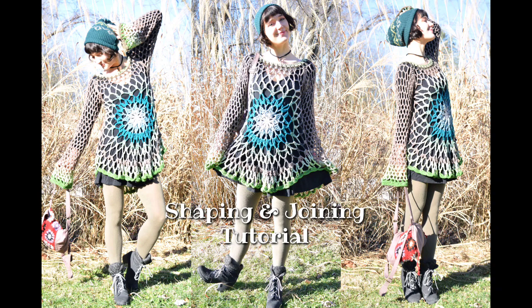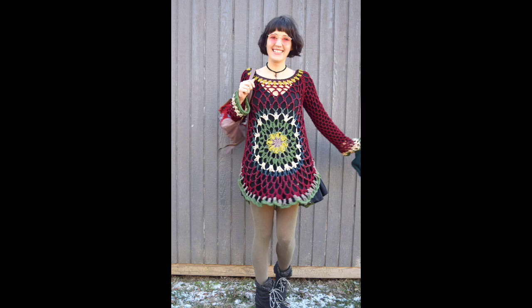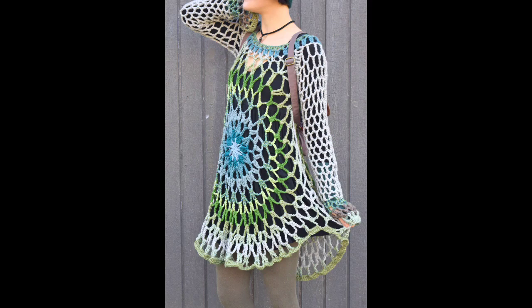This tutorial covers the size medium. In the first part we add an extra round 8 to the size medium — I go through adding that round and then shaping — and then in the second part I move on to step by step working the joining portion of this sweater, which is a little bit tricky when you read it all written out. I created this tutorial because I had a lot of requests to clarify that portion of the pattern, which works down the side. So again, that covers rounds 8 through 12.